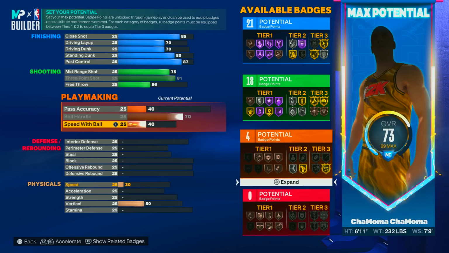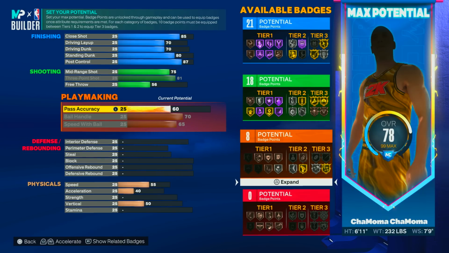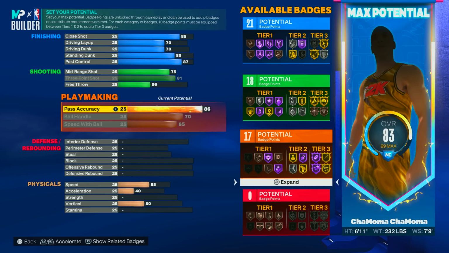But as of having 21, 18, you're gonna throw some extra badge points when it comes to the playmaking. The playmaking is gonna be the crucial part that you're gonna need. This build has a 70 ball control and a 65 speed with ball, and we know how Jokic plays. Sometimes he pushes the ball up the court, sometimes he walks it up the court. So that is a perfect amount to have. And then for his pass accuracy, you could go to 87 pass accuracy, get the extra badge point. But since I got extra badge points from my career and from Park, I'm gonna end up saving that one.